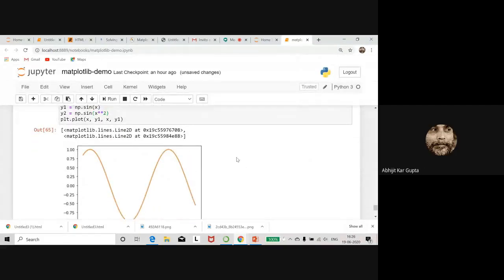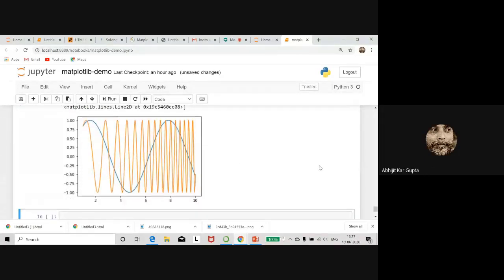Oh, sorry, y2. Lots of mistakes today. So you see, two plots are in the same figure. If we call this canvas a figure, one set of lines is one plot. That is the nomenclature, we give the names. So two plots in the same figure.